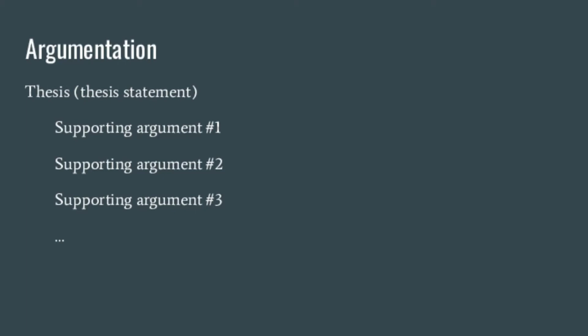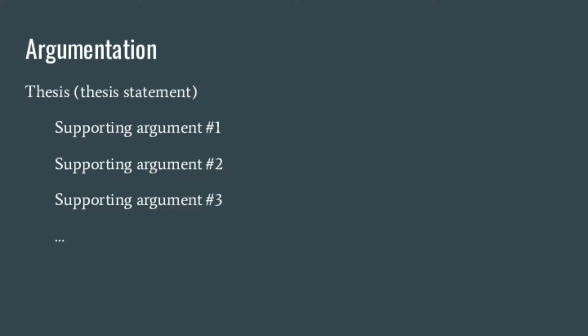So in order to do that, you then need to present the reader with some supporting arguments, major supporting arguments. And each supporting argument itself consists of subparts, as we'll talk about in a minute. So you might have 3 to 5 main arguments in an essay. It's going to be 3 to 5 body paragraphs if it's a shorter essay, or in a more advanced course, it could be a much longer paper where you have 3 to 5 body sections, each of which in turn consists of multiple paragraphs.